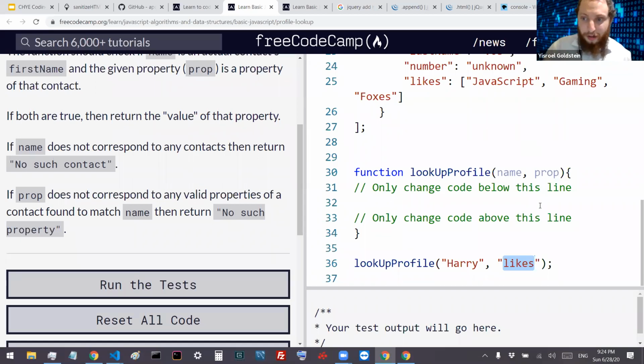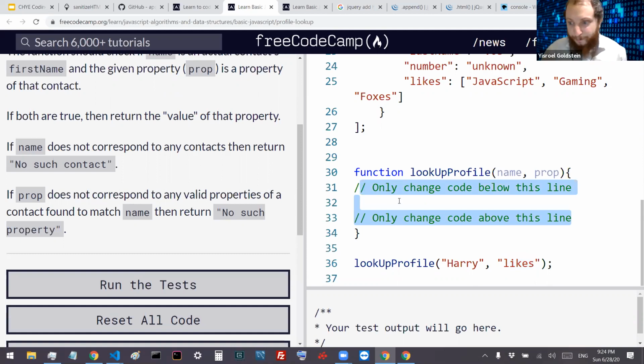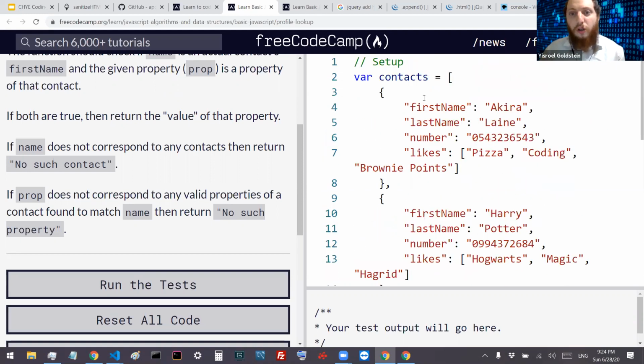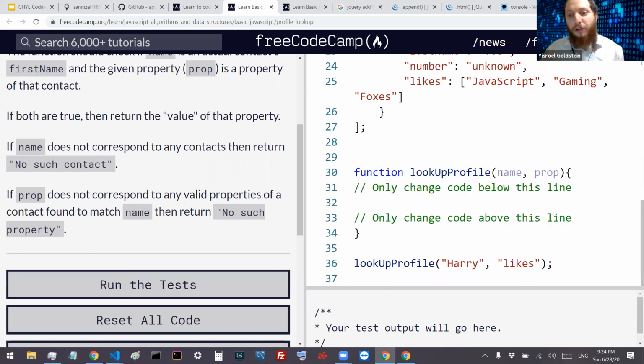So let's do this a little bit interactive. What do you guys suggest I start doing here to go through all of these contacts one by one and start looking for this parameter that was passed in, which is name, and see if any of them have the name? Let's see, any suggestions? Go ahead, guys.